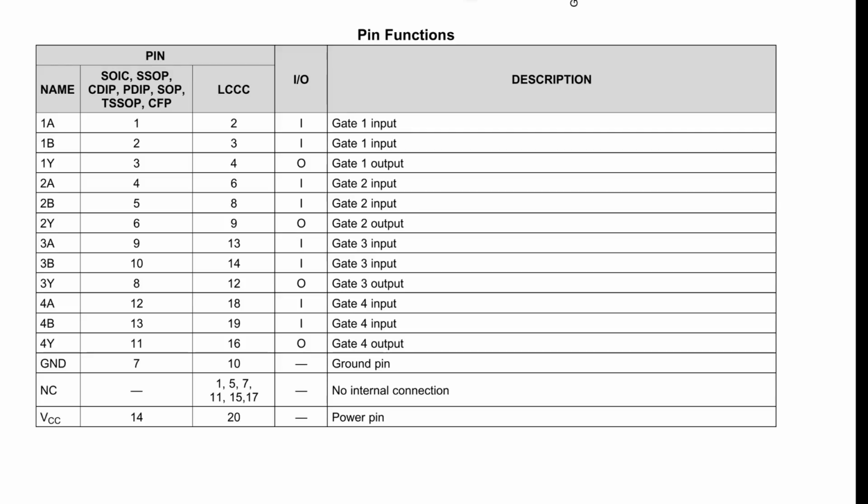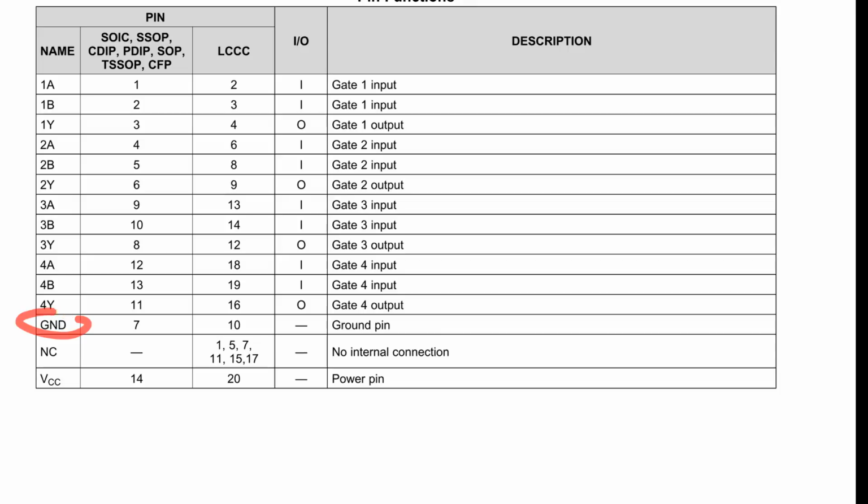Remember, this contains 4 different NAND gates, and they're actually numbered. This first number down here: 1, 2, 3, and 4. So this is gate number 1, input A, gate number 1, input B, and gate number 1, output Y. And then on your larger packages here, there's a bunch of NCs, or not connected, and it tells you that there's no internal connection there. And of course, ground is your ground pin, and VCC is your positive power pin. If you didn't know what VCC means, and where that actual term comes from, we won't get into that, but you look in your functional description table. It's the power pin. Thank you very much.